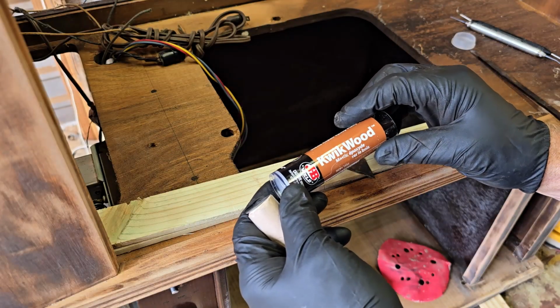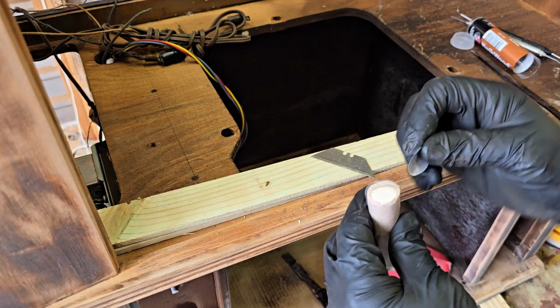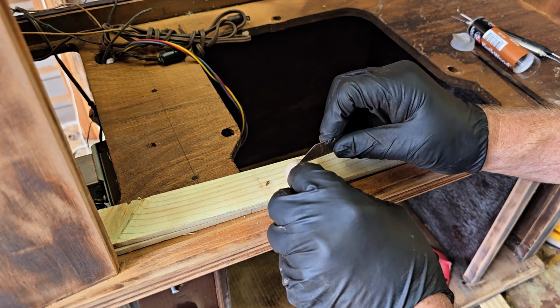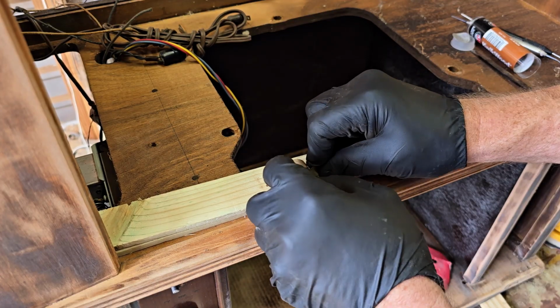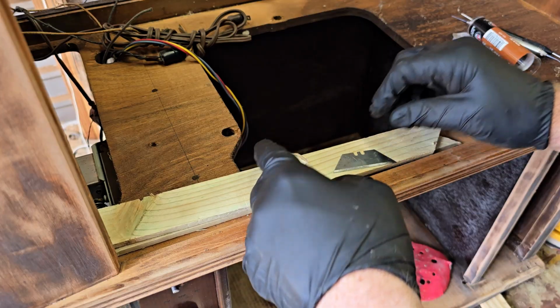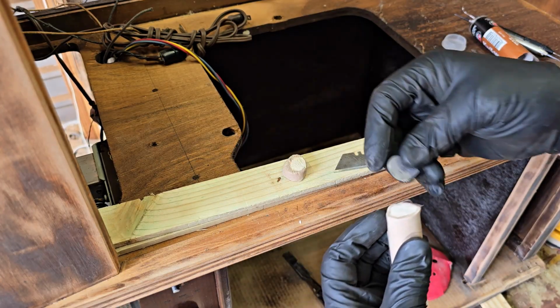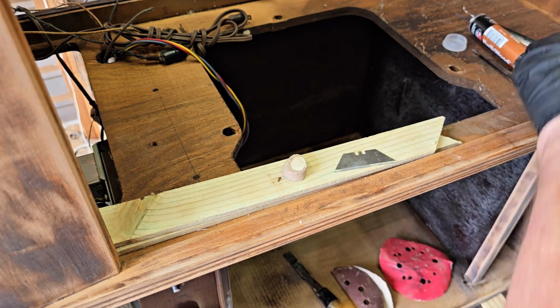I'm going to use JB Weld, the quick wood, to fix this, and it's just a two-part deal. You just cut it to how much material you need, and then you mix it together, kind of knead it together, and oops, and then you put it on the part that needs to be repaired.